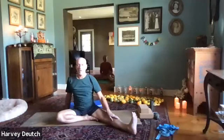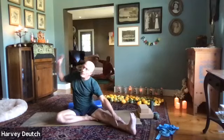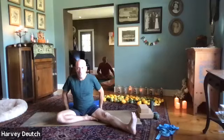So we'll do two variations here. One of them will be a forward fold, and one will be a side bend. Take your fist to the earth, press down, and lift your pelvis, and put it back down.